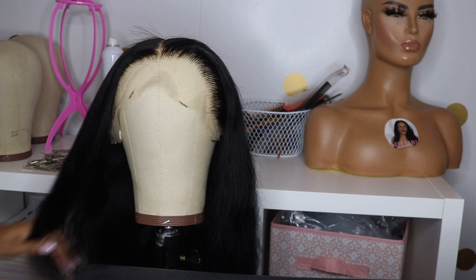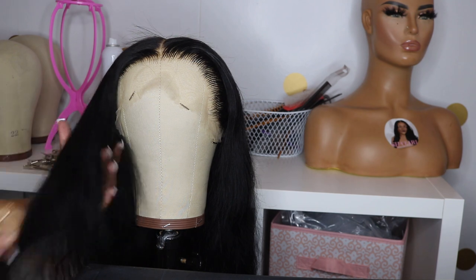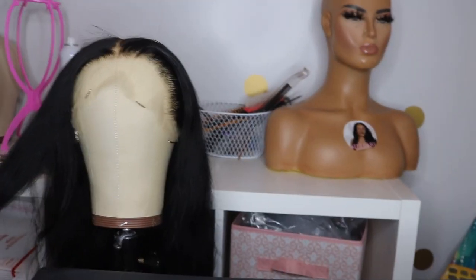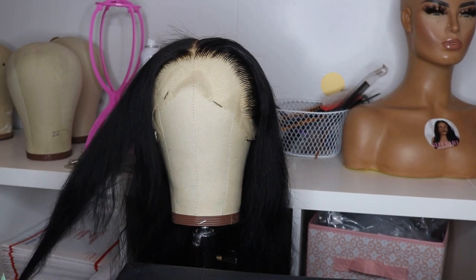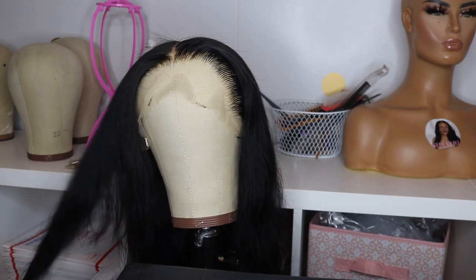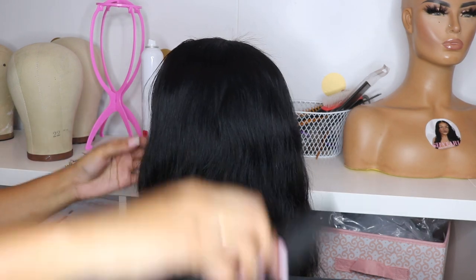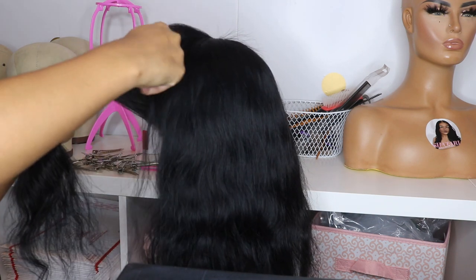And then I'm just going to comb everything together and basically just cut everything together now. I know that I've seen people comb the hair in a diagonal. You guys, I'm trying my best to explain this. It's really, really hard to explain. But basically, that whole section in the front, you want to comb it like how I'm doing, in a diagonal. Take that razor comb and just slide that comb right down the whole thing, just so, like I said, you can get a gradient effect in your layers. And I'm just basically going to do the same exact thing on this other side. I want to speed it up so you guys could just watch the process.